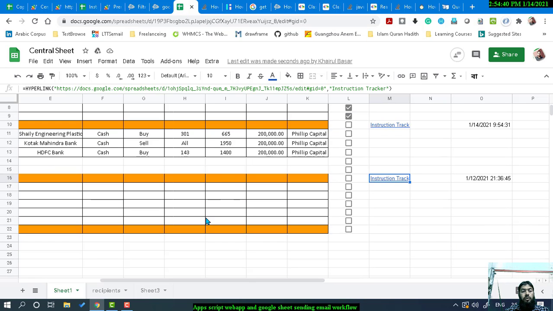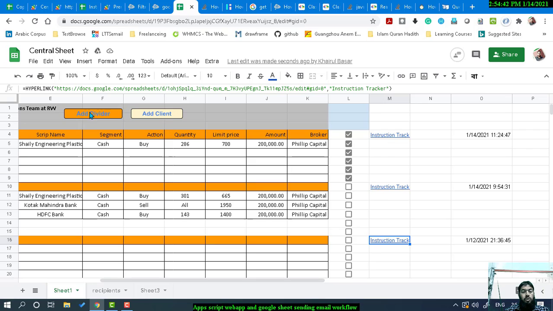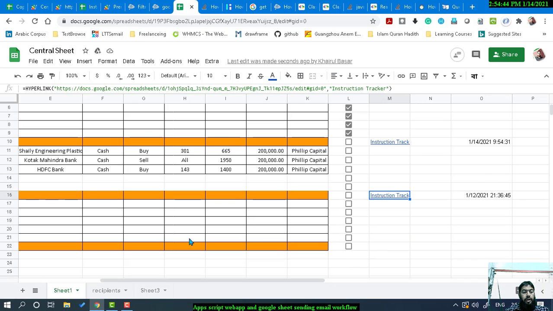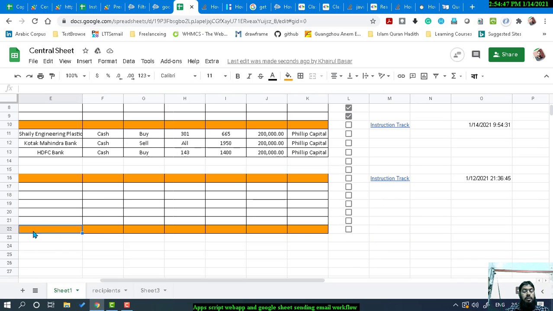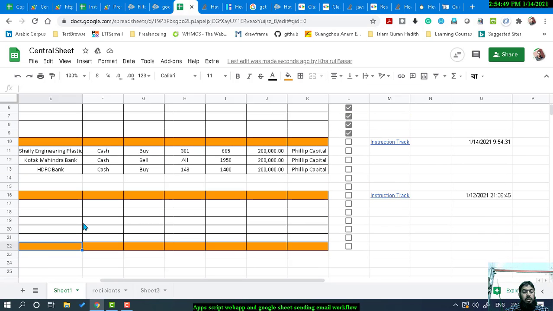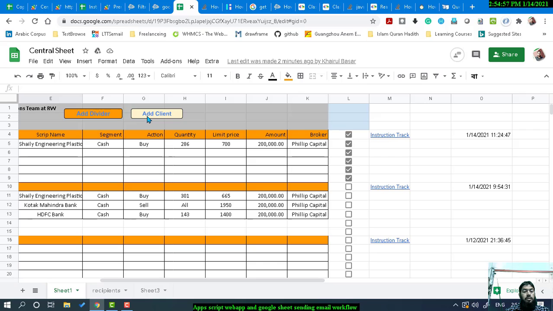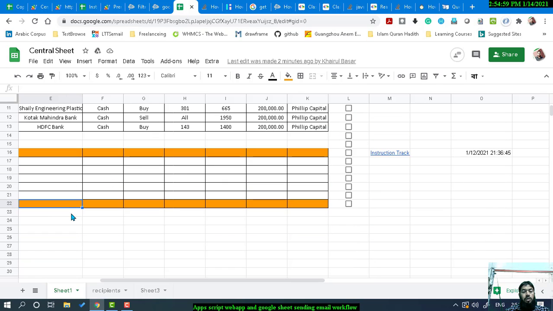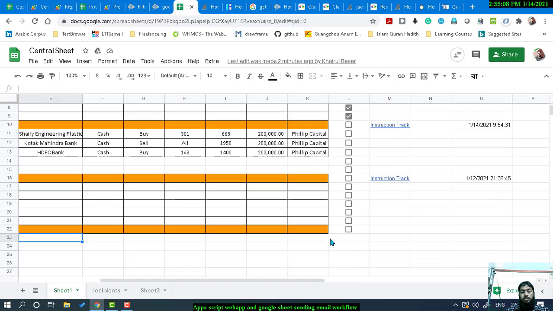And for adding the divider, you need to click the row where you want to add the divider. It is programmed to be inserted just after the 5th row, so you need to take care of that. And add client will add the row after this. You have to click the row to insert, because add client will add the checkbox as well.